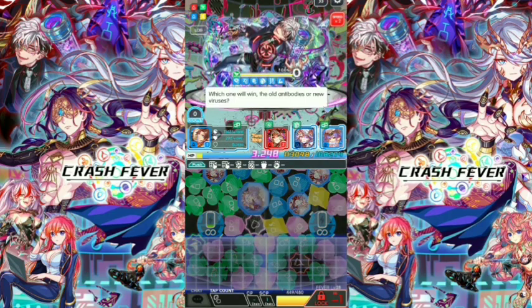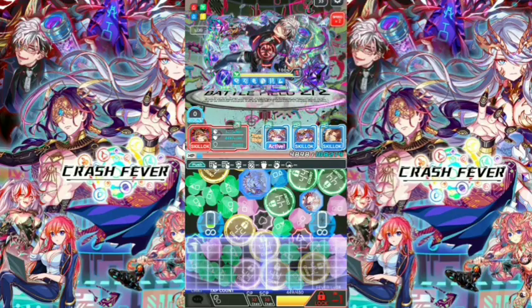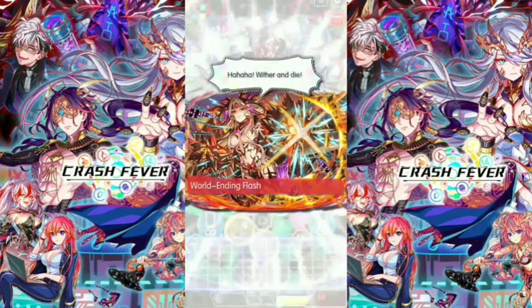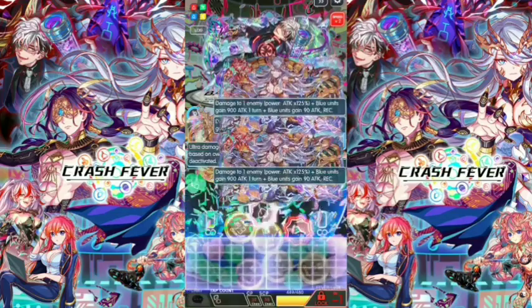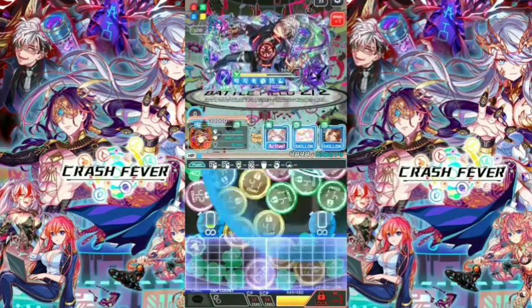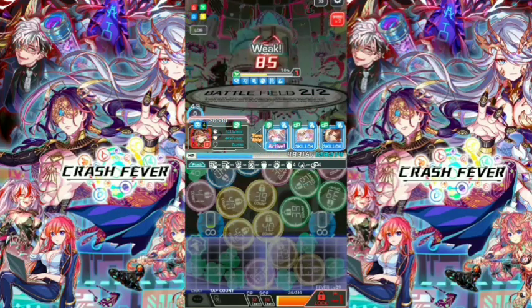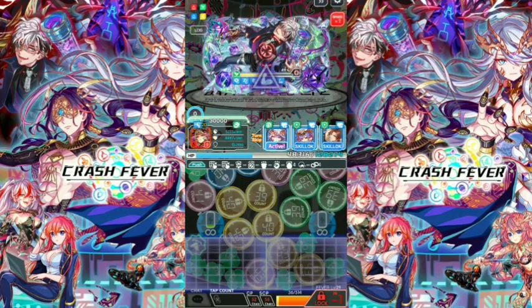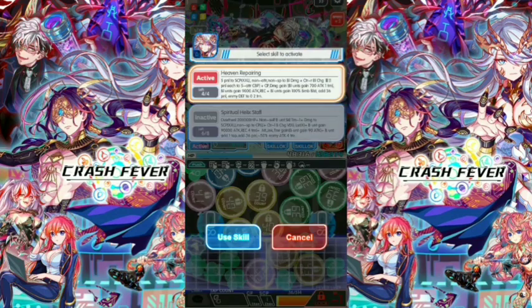Let's turn skip. Oh, we cannot turn skip. Oh, we can turn skip. Alright, let's do this. Let's clear out the guards. Okay, let's heal up as much as possible. Nice. Okay, clear out the guards. No more guards. Alright. Defense to 0, skill 1.